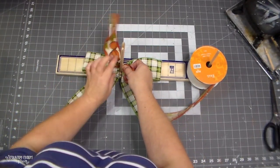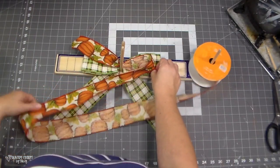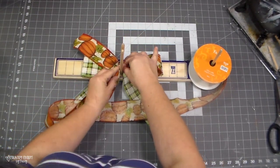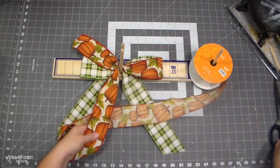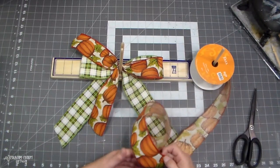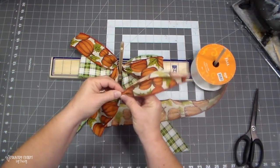I pull that tail up there, so that gives it a little character to my bow. I make just a smaller loop, maybe about a 4.5-inch loop, gathered in the middle, and I'm also going to twist so that my next loop will be with the right side of the ribbon. Nope, I'm actually cutting that off. That's right, I cut that off because I want one tail going up and one tail going down. And so this just adds some character to your bow.